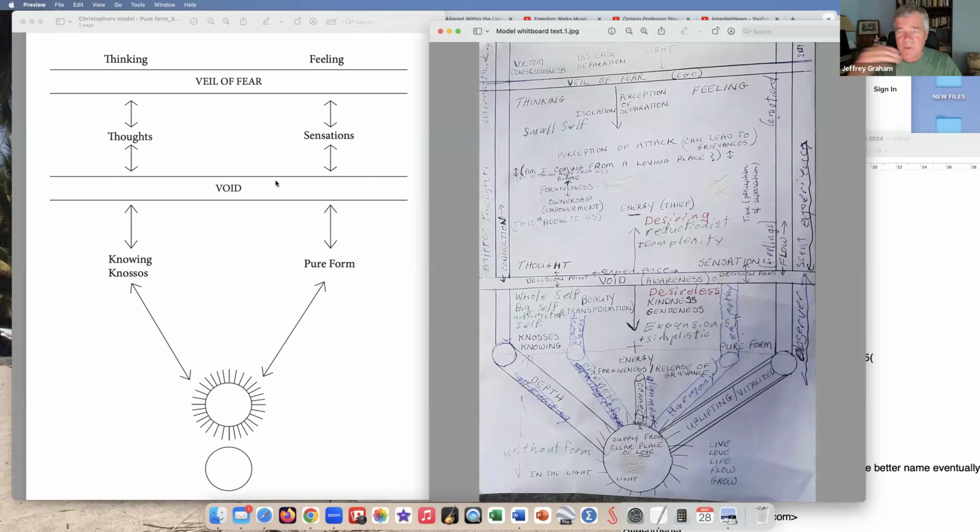I was explaining to Chris that maybe we'd record a little bit of a description, because you clarified for me that this model is related to the first breath, the second breath, and the third breath, that you're doing this while you're meditating. But then there is some integration process afterwards that would involve writing and healing, and I'm just trying to get a better understanding of that. We've literally just started looking at this photograph of, I presume, words you may have written on the whiteboard. There's another whiteboard full of more words, so we're trying to capture all of it. This is the first time I've dived into this text, and Chris started me with desiring, reductionist, and complexity.